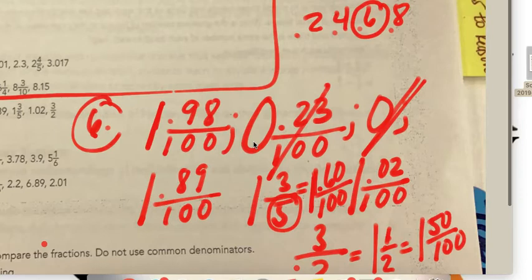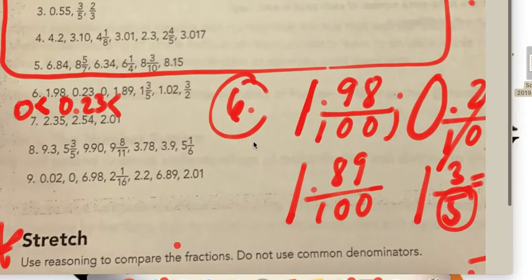Oops, I even missed this one over here. 1 and 2 hundredths. Right here, I missed him. So the smallest would be the 1 and 2 hundredths. So I'm going to go over to my list. I'm going to write that number next. Change the color so you can kind of see the difference. And that would be 1.02.